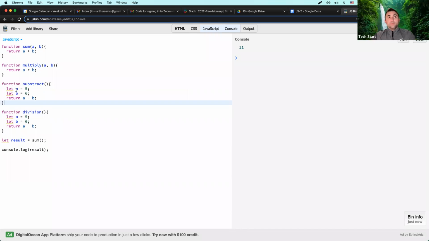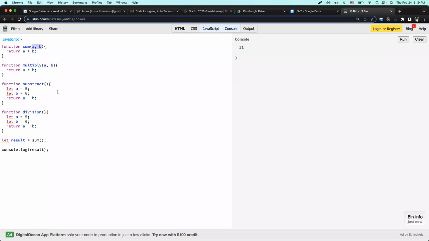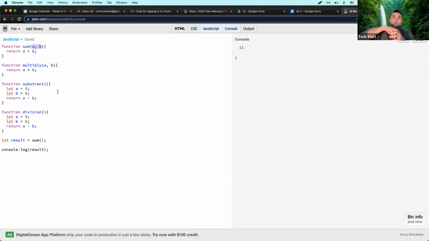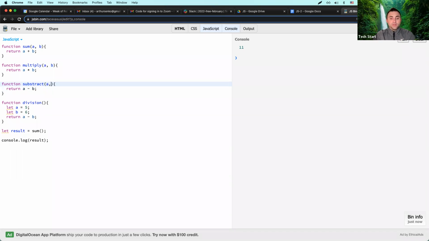So what are parameters? Again, this is what the function will accept. Remember, I explained a function like a box that you throw something in, and it throws you something out. So parameters are something that you throw in, right? What the function will accept. In this case, two variables, a and b, and we will do something with them. So actually, let me replace these guys with a and b as well, a and b. And then let me replace these guys with a and b as well.